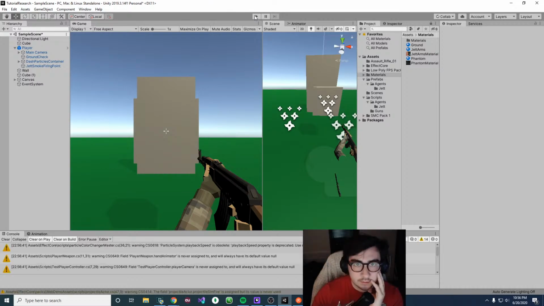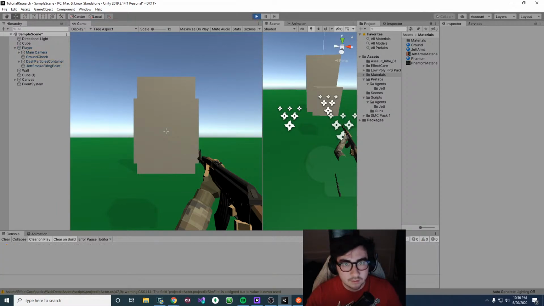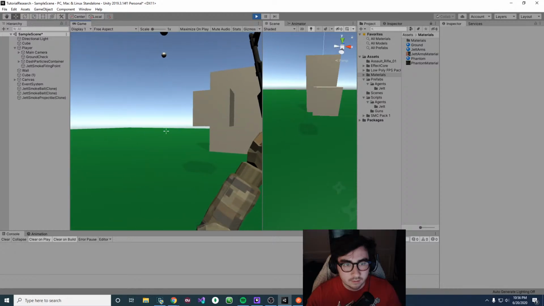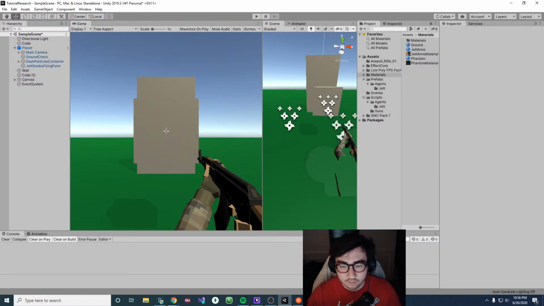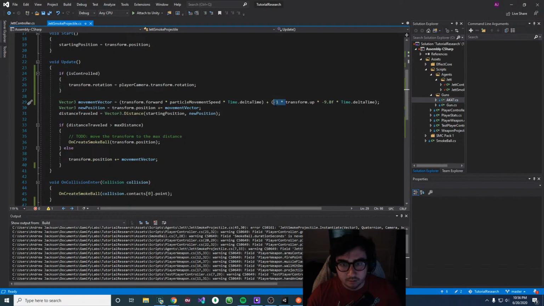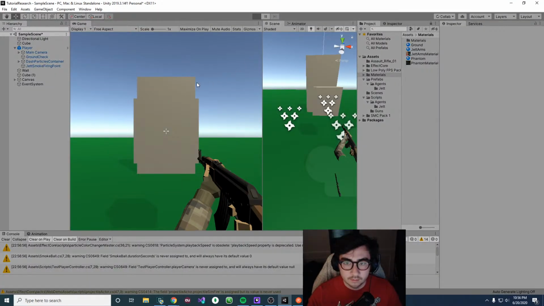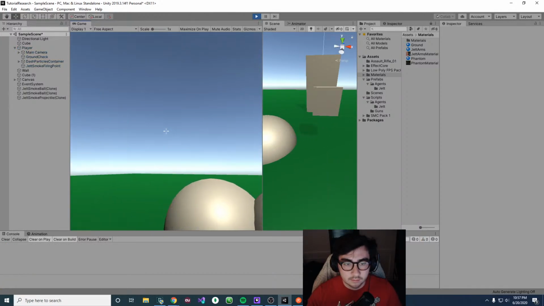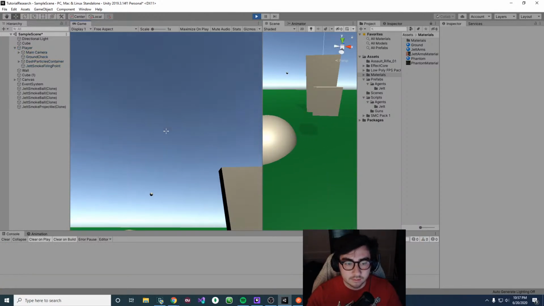Okay, and then we go back here. What happens if I throw it out? That is not what we want. It should not be going up like that. Okay. I think I know why. I think I just need to get rid of that -1. It's going down really fast, actually.